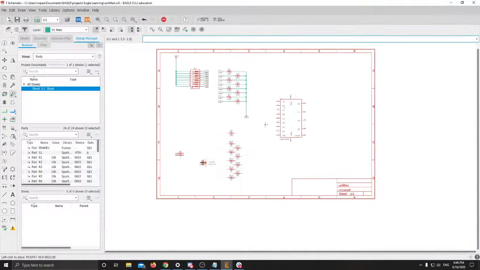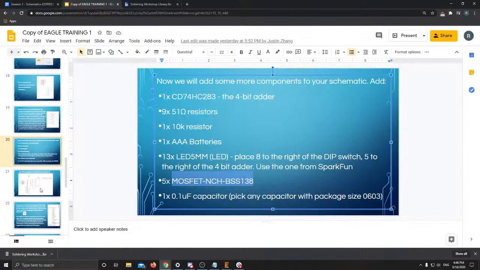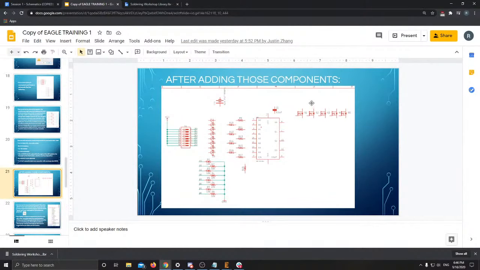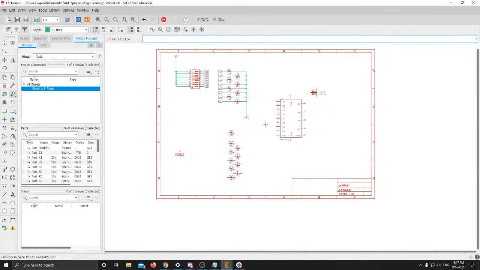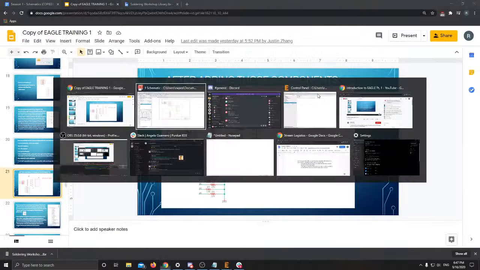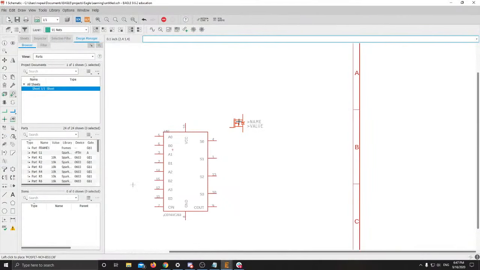Okay, so we do need 5 of these, and I'm going to consult their layout again because I want this to look nice. So they put them over here to the right, so I'm going to do the same. Again, it's always good to leave some nice spacing between your parts. I'm going to stagger these a little bit, just so I don't get that overlap.